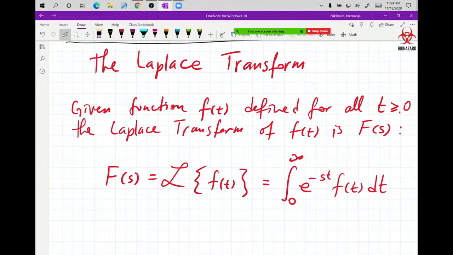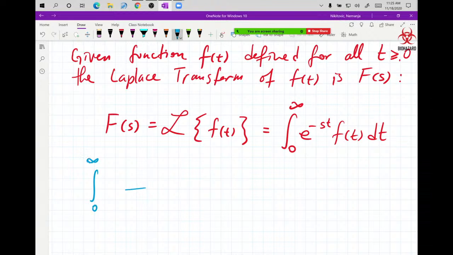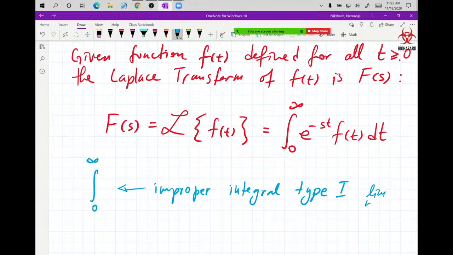Now, there are a lot of things that we have to unwrap, and literally everything is Calc 2 in this case. First of all, the type of the integral is an improper integral, because we have the integral that goes like this. That's an improper integral type 1, which you learned in Calc 2. And the way to solve that integral, if you remember, is replacing it with the limit as b goes to infinity, and then you have 0 to b, blah, blah, blah. So that's one section of Calc 2.